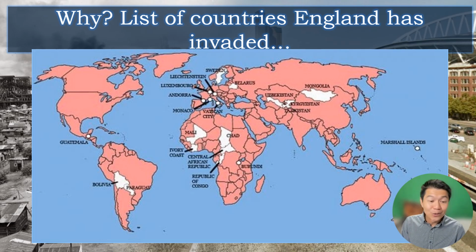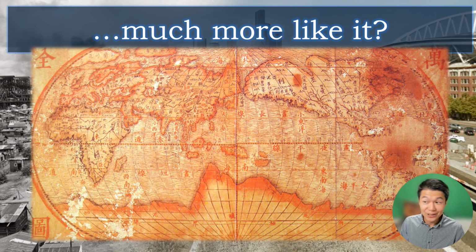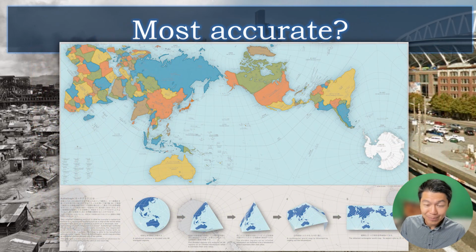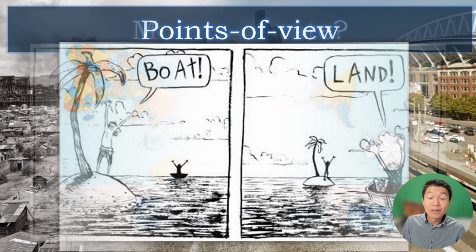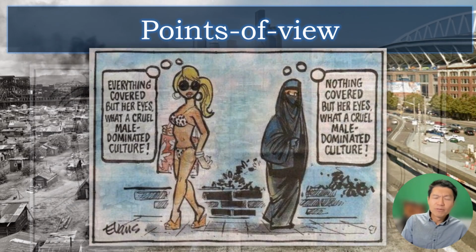Okay? And so you can look at a world map, and you could have one centered on China. Okay? Now, if we want to try to make a map that might be as accurate as possible, this might be it. The sizes are a little bit better, but again, it's hard to take a three-dimensional sphere and put it on a two-dimensional surface. Okay? Other ideas in regards to point of view, for instance, right? So if you look at this political cartoon, right? On one hand, both are saying, look, we're going to be rescued, but the reality is neither is going to happen.